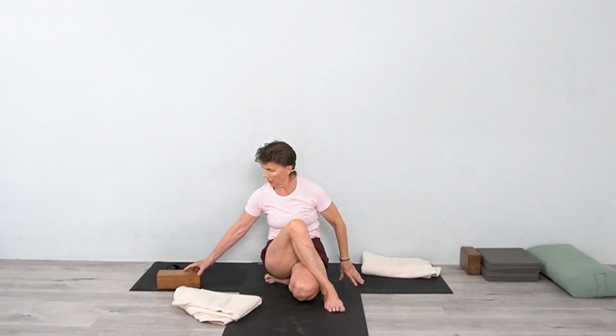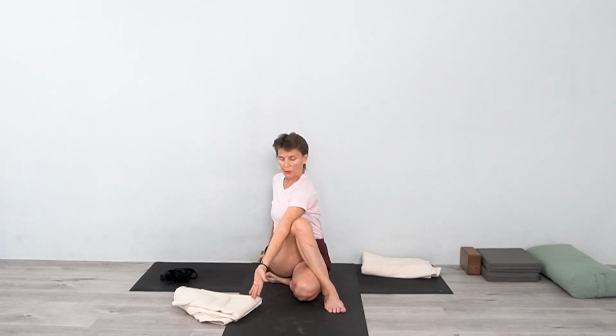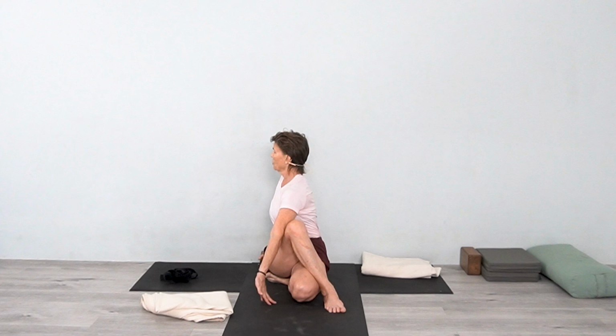So I'm going to take this block behind me. Use that block because I'm sitting on the height. Having the back hand raised up a little bit is going to give me a little bit more balance, especially if your arms are short. So walk the arm down, turn the palm to face out, inhale, lift, exhale, turn.